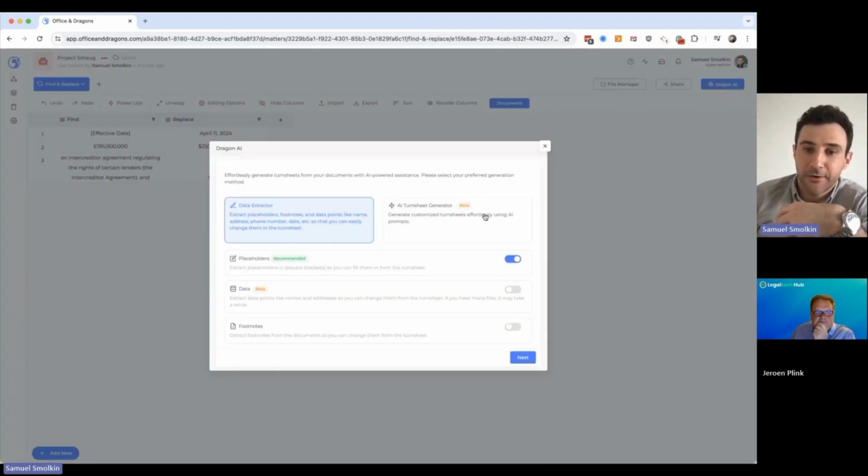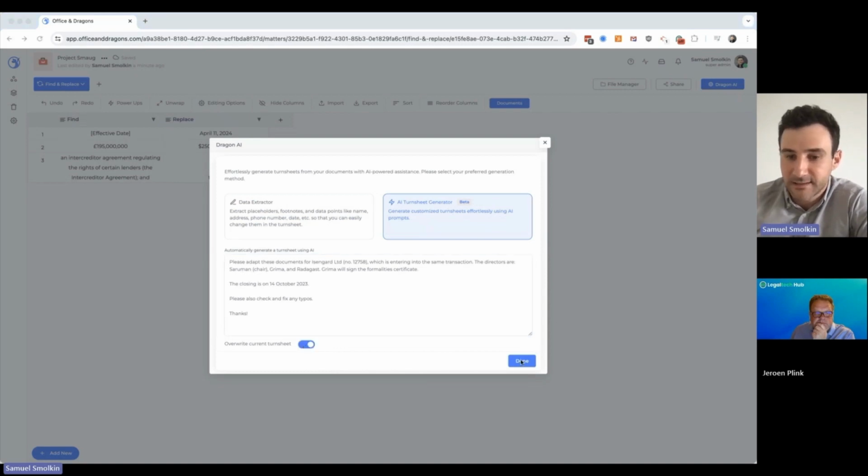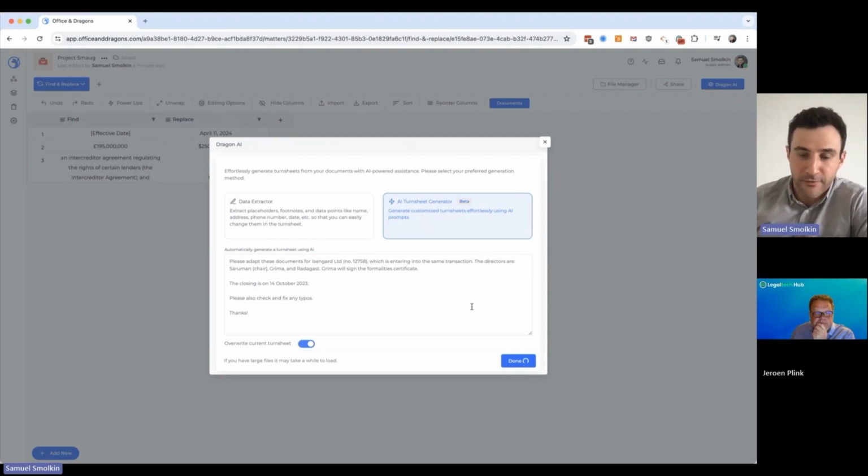with AI. When I was describing this workflow, it didn't really start with me already knowing what changes I needed to make where. It really starts typically with me getting an email that might look something like this, like, hey, Sam, please update these documents, please adapt them to a different company, etc. And rather than going through all the documents, going through the instructions and setting this up myself, I can take that email, paste it verbatim into this prompt, and have the AI take an intelligent first pass at setting up that whole workflow for me.